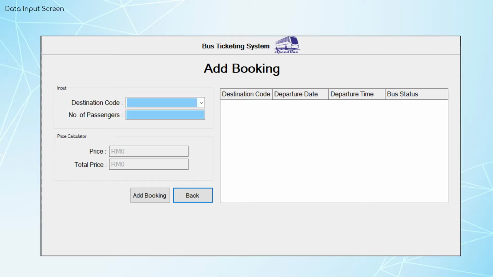So are you saying that the blue color is waiting for user input? Yeah. And for the price and total price, they are disabled, inactive? Yeah. Okay, that should be okay.